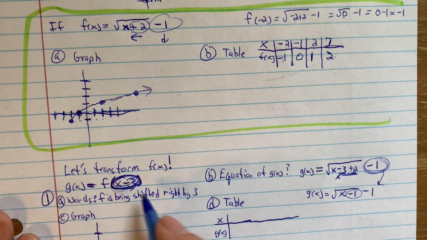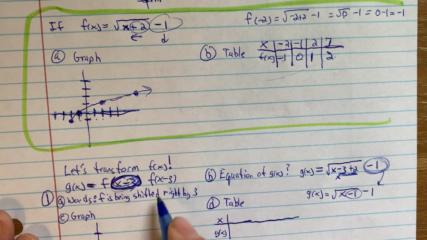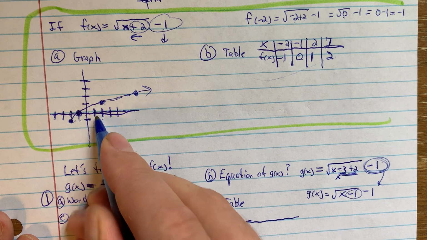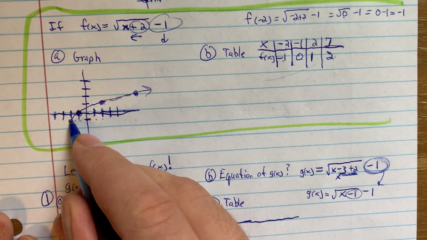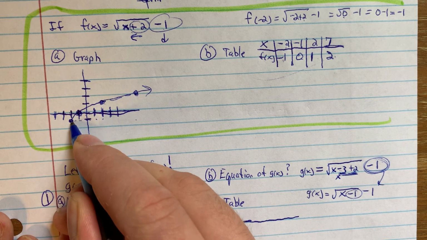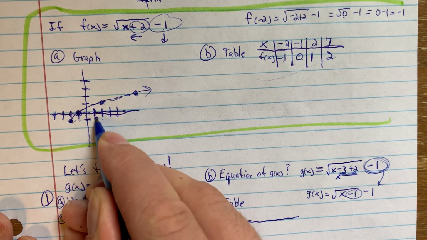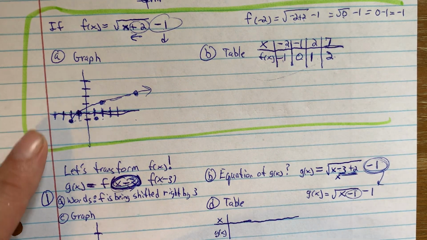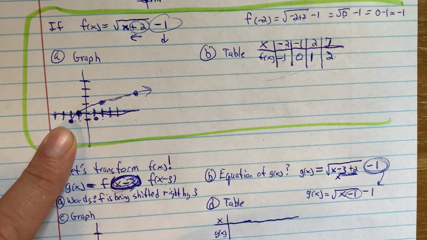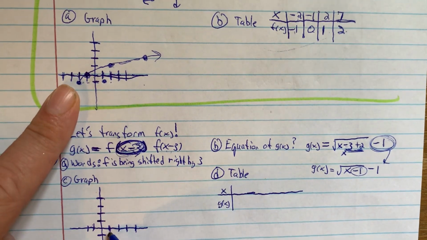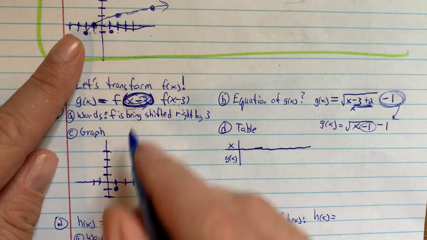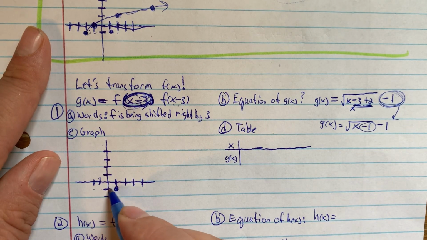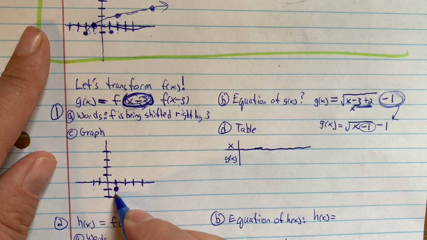I'm going to rewrite this, f of x minus 3. This was a shift to the right by 3. And so this original graph is going to the right by 3. So instead of having a vertex at -2, -1, that's going to go to the right by 3. And it will be at +1, -1. Now, we shifted it to the right by 3. It's still going to be a square root function. Oh, you guys couldn't see that. I'm sorry, guys. That was a little bit off the graph. I apologize. This shifted to the right by 3, and so now the vertex will be at +1, -1.